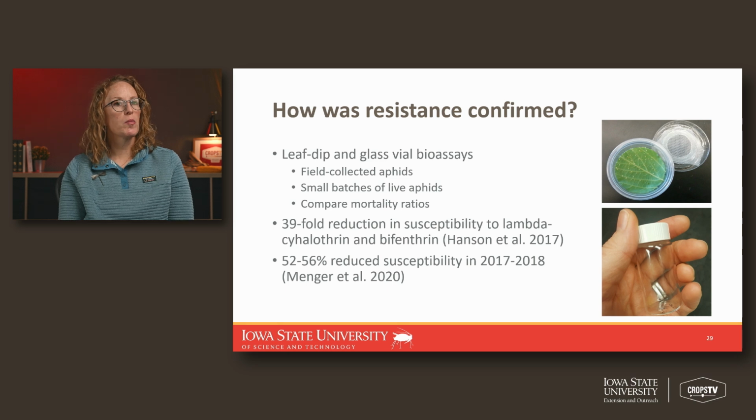A little bit later, we did a similar study, and it showed basically the same thing. About half of the aphids that we collected from problem fields had reduced susceptibility to pyrethroids. In practical terms, it meant that these aphids that were effectively sprayed with the fully labeled rate had the propensity to survive. And sometimes about half of those aphids survived, but a lot of times you had virtually no suppression in the population and a resurgence in aphids because they lacked competitors at that time. So they were thriving in an environment where they could have optimal reproduction.